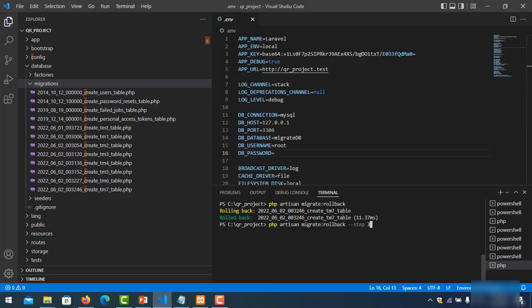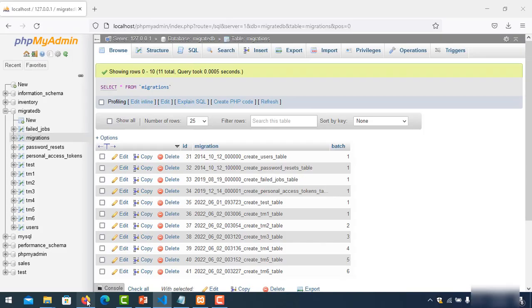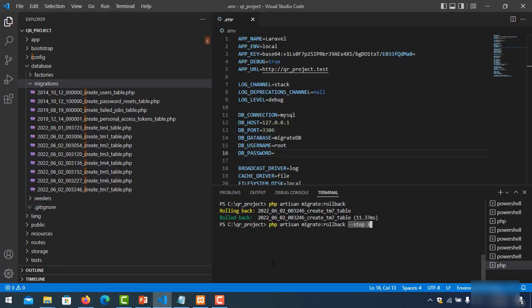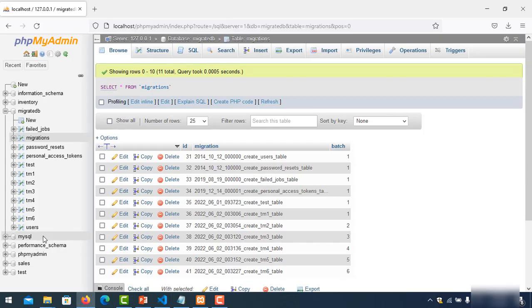Okay, you can see here is the keyword like this, and step 3. So it means that we have 7 steps, and we roll back the last ones. In here, when we put the step 3, it means that we roll back tables TM6, TM5, and TM4.